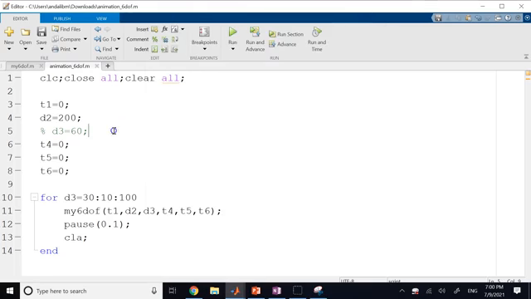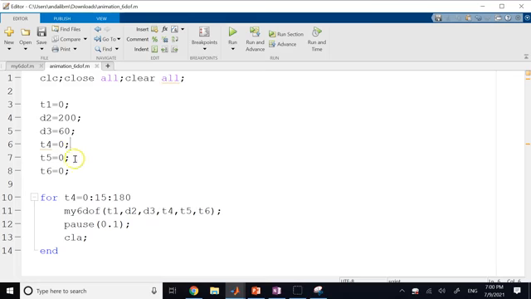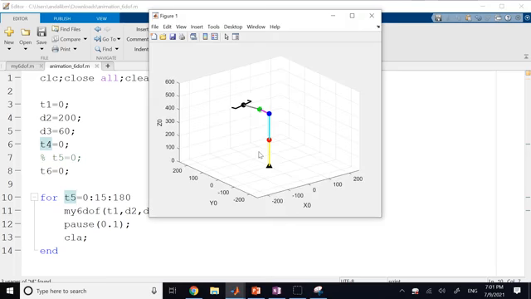And then let's say I want to see the effect of theta 4. So I'm going to change theta 4 from 0 to 180 degrees every 15 degrees or so. There we go. You see, that's that rotation. Or I can change, let's say, T5. And T5, I'm going to again change from 0 to 180. That should be good enough. Let's see. You see? And boom, here I have an impact, right?